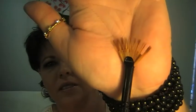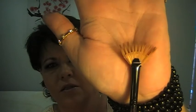I bought this brush, which was really interesting. I'm hoping you can see it. It's sort of cut out, so it's a fan brush, but it's actually got pieces cut out of it, and I'm planning on experimenting with it a little with pigments or something and doing like a wash of colour over my lid and pulling it out and seeing if I can get the colour to go with it. Or yeah, I'm just going to play with this a little bit.